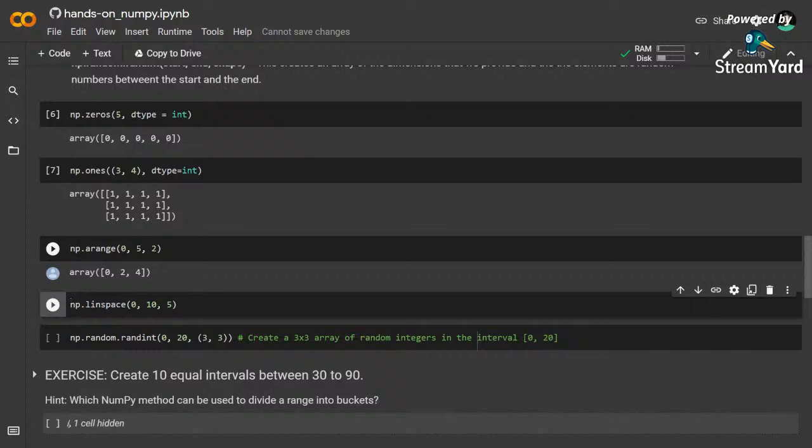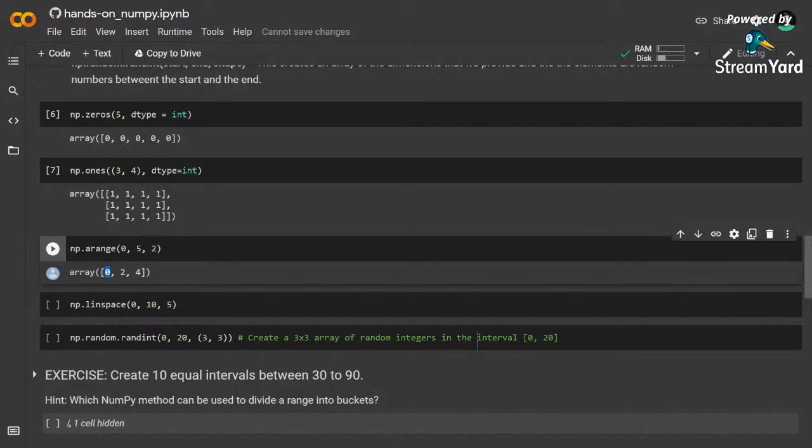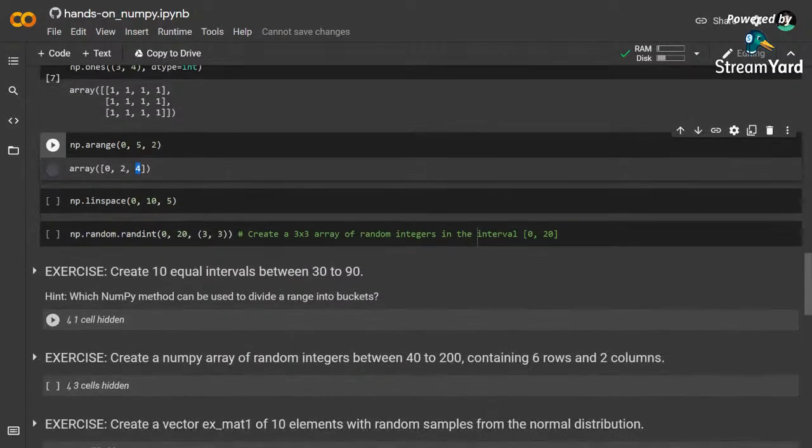What it basically tells us is that we'll be getting values between 0 to 5, starting from 0 and all the way up to 5. And the step size was defined too. So the first value was 0, then a value was skipped, like I said before. Then we got 2, then finally we got 4. And since the higher bound is 5, we get values only up to 4.